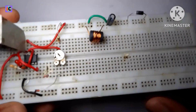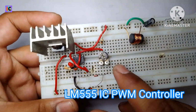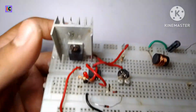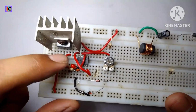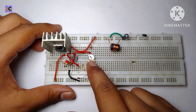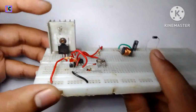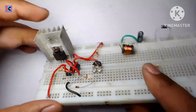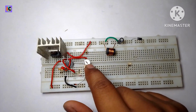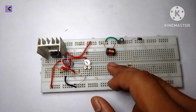So in this video I'll show how to make this PWM controller for controlling LED brightness or motor speed. So basically this is based on the LM555 IC, and by this configuration we can control the LED or DC motor by this MOSFET, and by adjusting the duty cycle with this 200 kilo ohm preset we can adjust the output voltage.